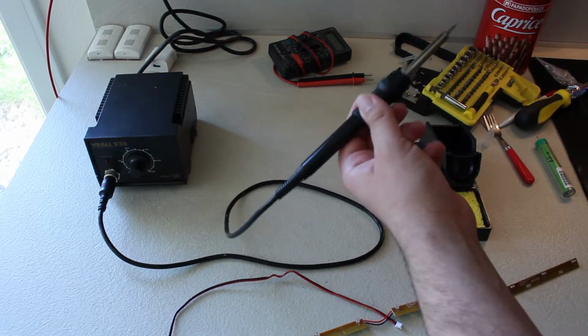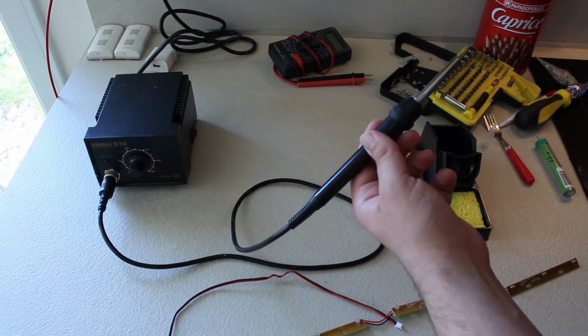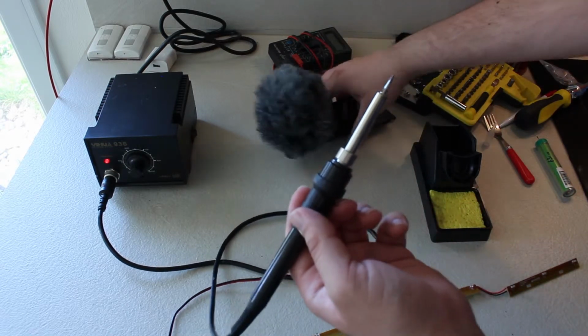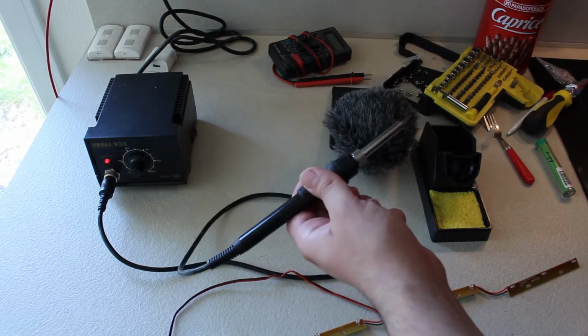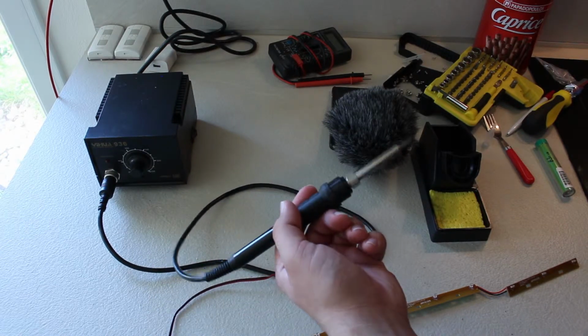So fortunately, I am doing this in my kitchen area, and I can just turn on the ventilation. It's going to get a bit loud. Let me put my recording thing here. It's going to get a bit loud, but I prefer that over having, you know, cancer and stuff down the line.